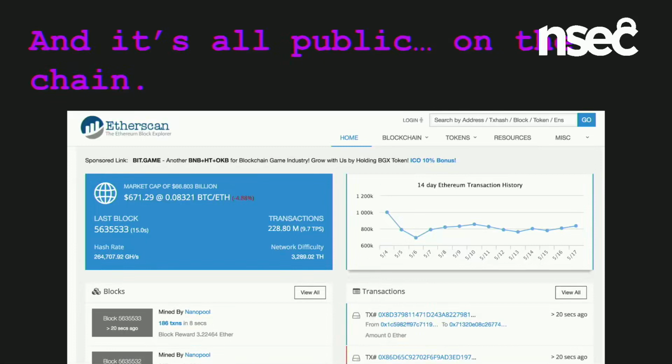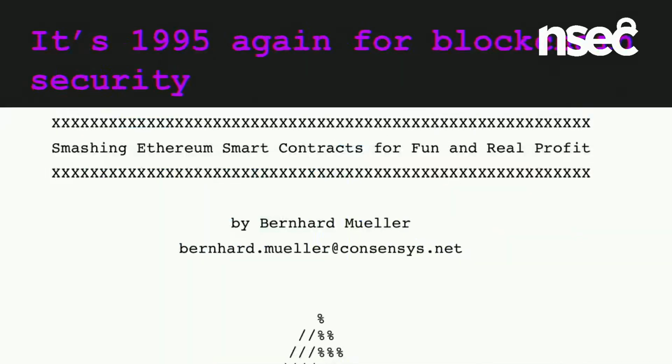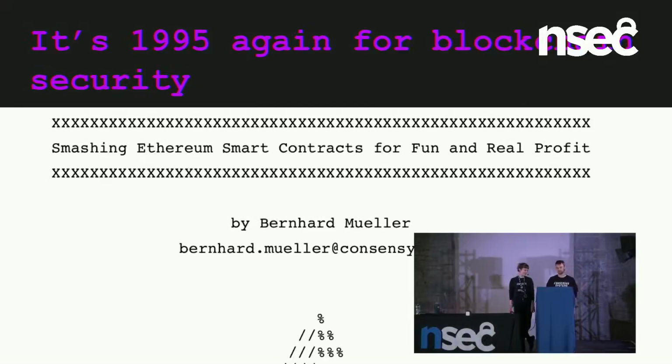And from a security perspective, this is, I think, a really exciting, brave new world. It's like the 90s all over again. It's 1995 again for blockchain security. There's code. Anybody can read the code. Anybody can read the data. You can poke it and see what happens, and there's real value attached to it. So my colleague Bernard recently wrote this paper, Smashing Ethereum Smart Contracts for Fun and Real Profit. You may catch the allusion to the seminal paper by Aleph One there. So that, I think, captures the enthusiasm that people who've been in the space for a little while start to feel for this.